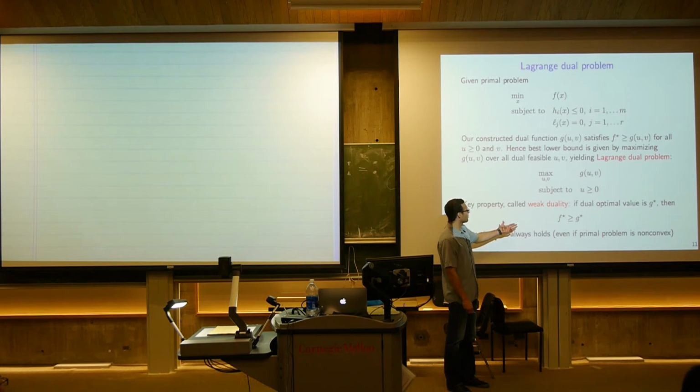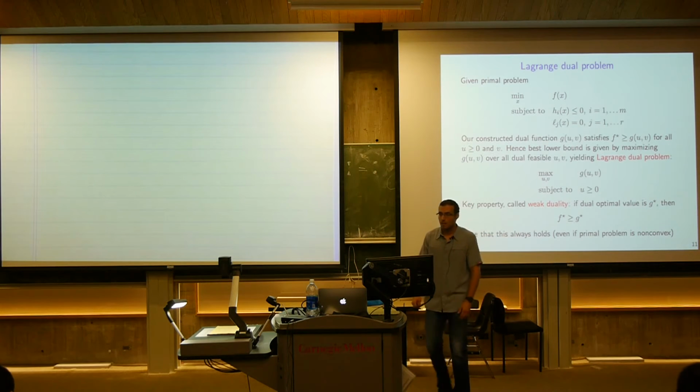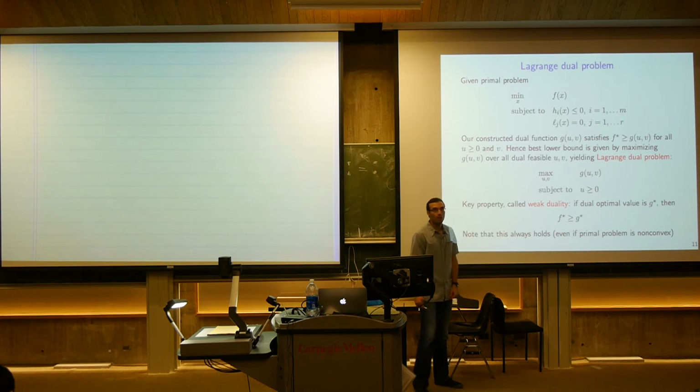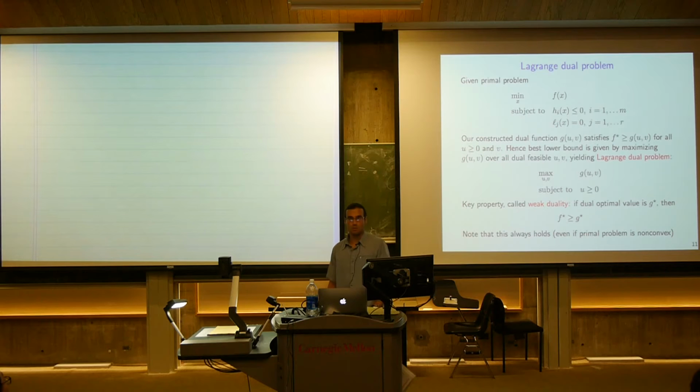There's an extremely important property called weak duality, and that property says that whatever we happen to find in this maximization problem, in the dual problem, call that g star, that's less than or equal to f star, the optimal value in our original primal problem up there. And that was true by construction, because we constructed this dual function g(u, v) in such a way that it was a lower bound on f star for all u and v, where u is non-negative. So if we maximize it and get g star, that's still going to be smaller than or equal to f star. Okay, this is true just by construction.